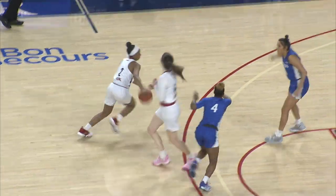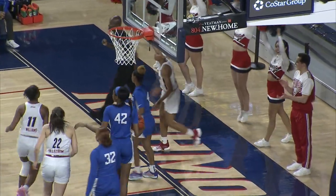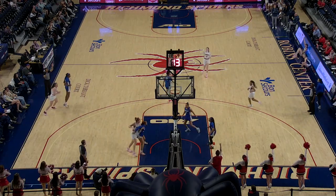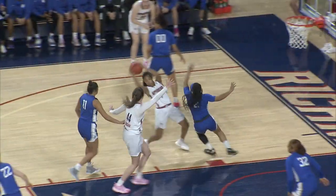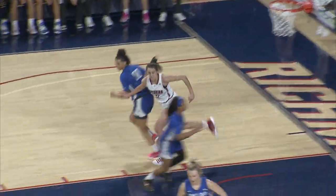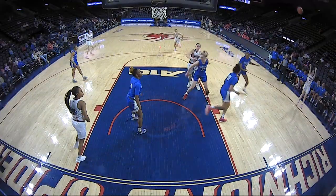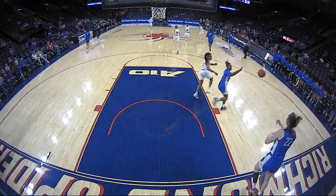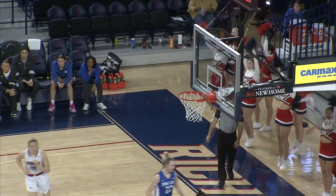Sydney Boone brings it up. Boone on the way to the basket, banks it off for two, and she'll go to the line. Off for a three-pointer on the wing — good from Rachel Ostrom. Townsend trying to drive, off to Ostrom. Ostrom's got a clean path to the bucket and lays it in. A kick to Ryan for three in the corner — good. Ryan shooting 39% behind the arc, fourth in the A-10 in three-point shooting percentage coming in.